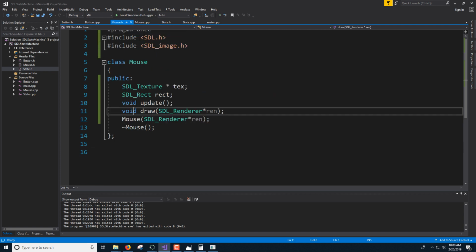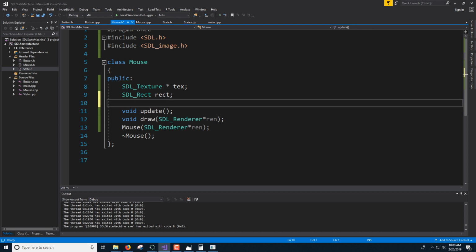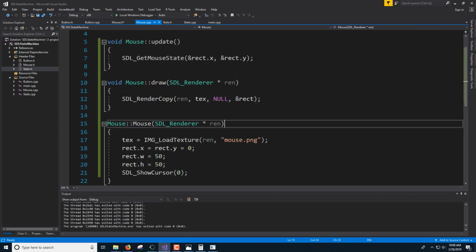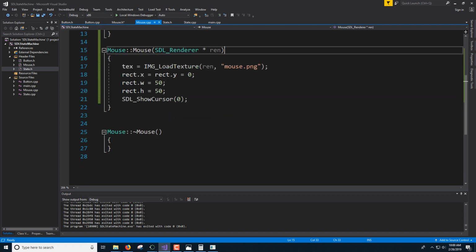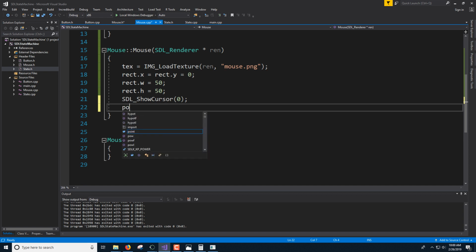So let's make our little rectangle. We'll go back to the mouse. We're going to add another rectangle, and I'll just call it the point. In the mouse constructor, we'll set up our point.